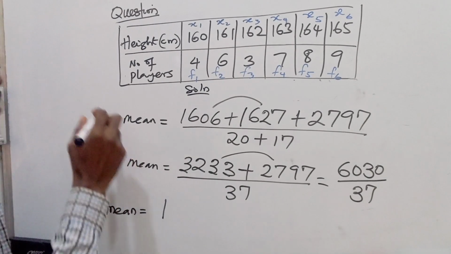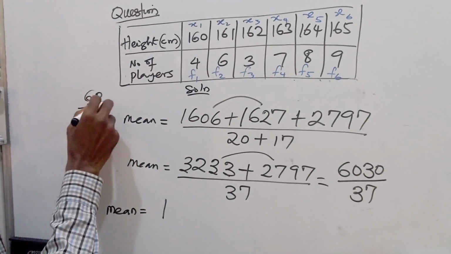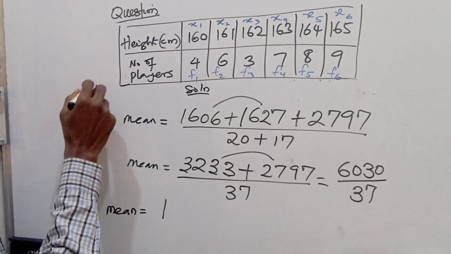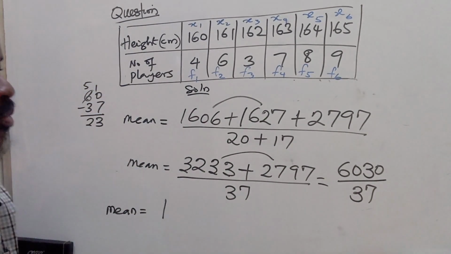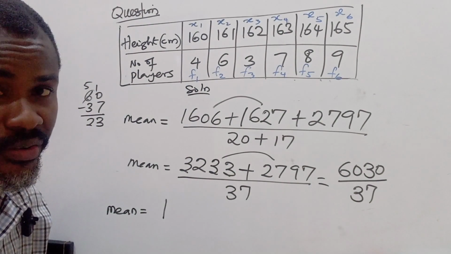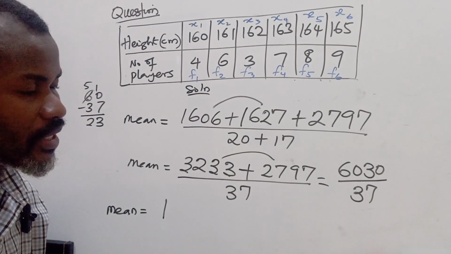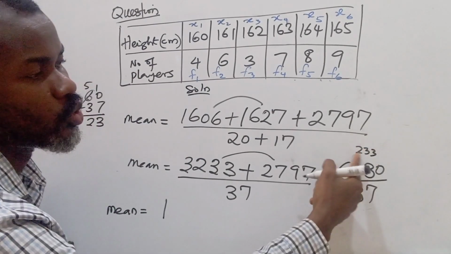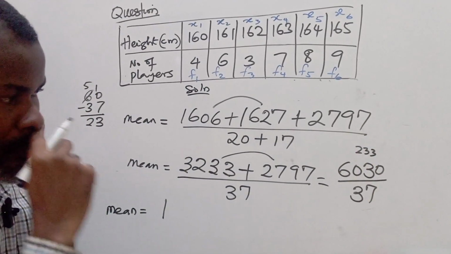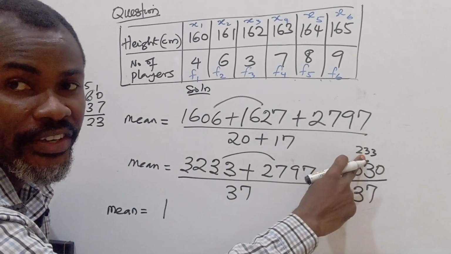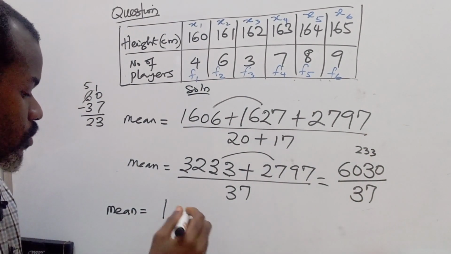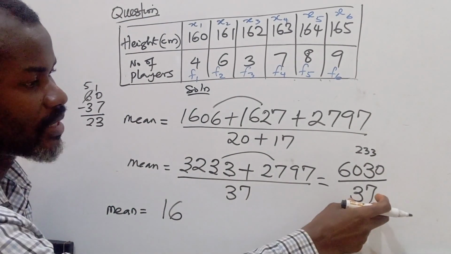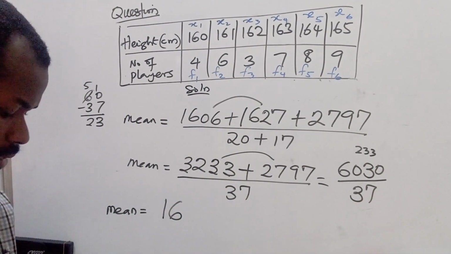We are going to subtract. So 60 minus 37. This is 10, so I have 3. So we have 5 here. 5 minus this is 2. So we have what? 23. So 23, okay, if we add this 3 is 233. So how many 37s do we have here? We have 6 times. Okay, 6 times 37, we have 6 times 37 there.